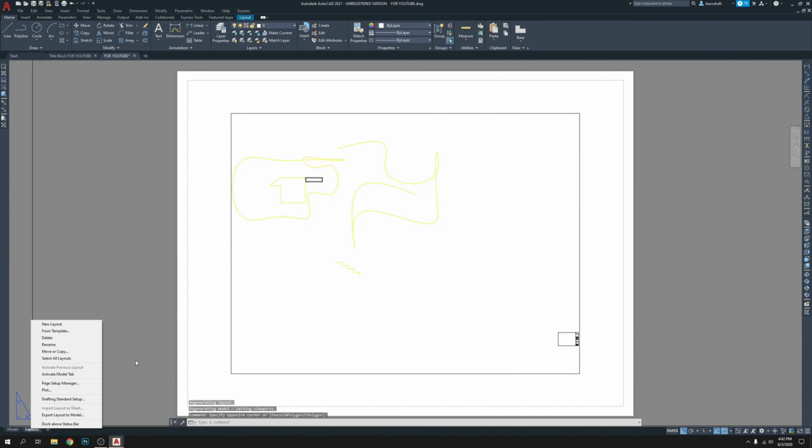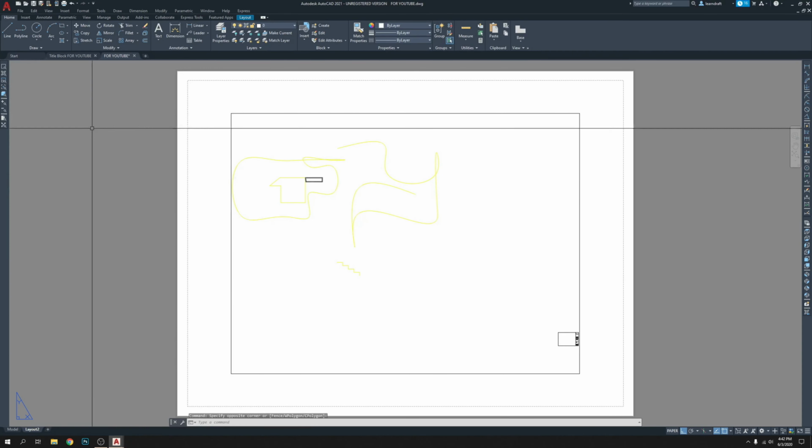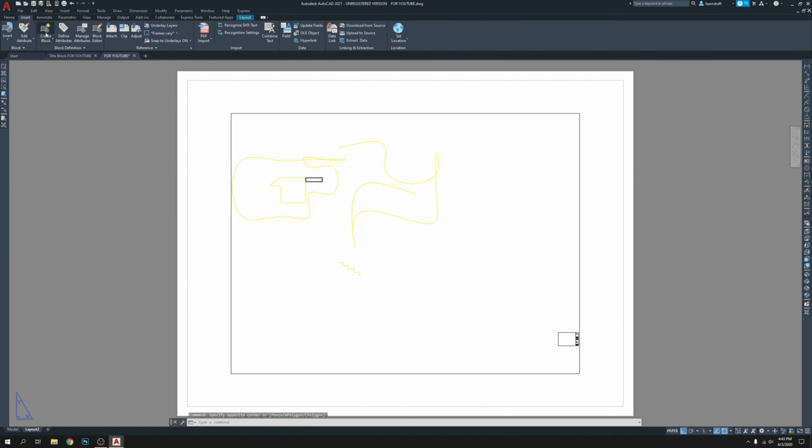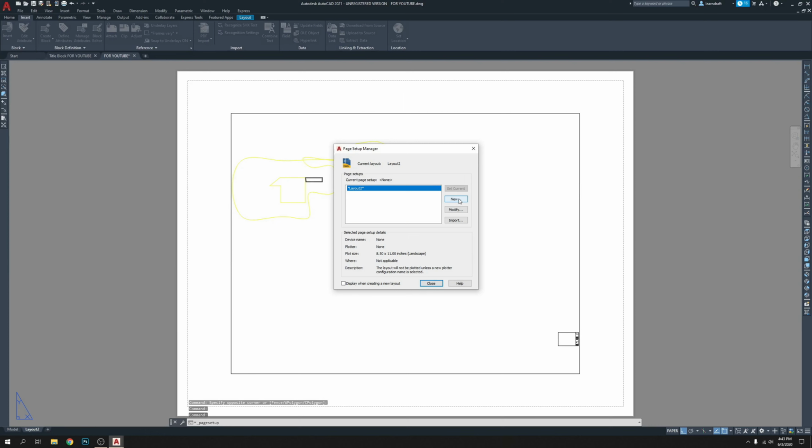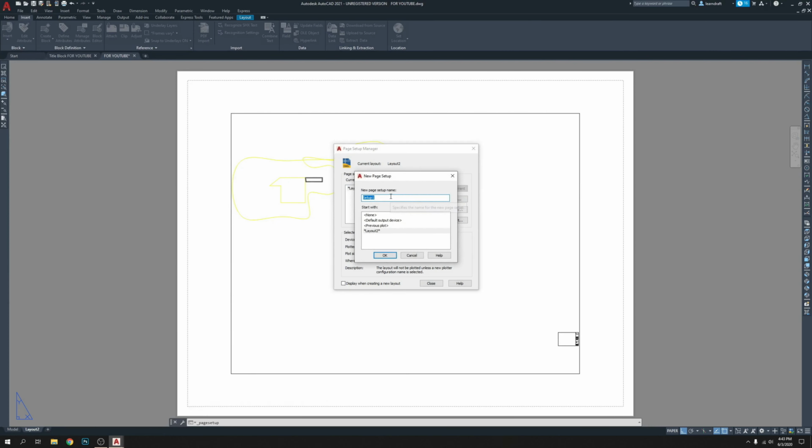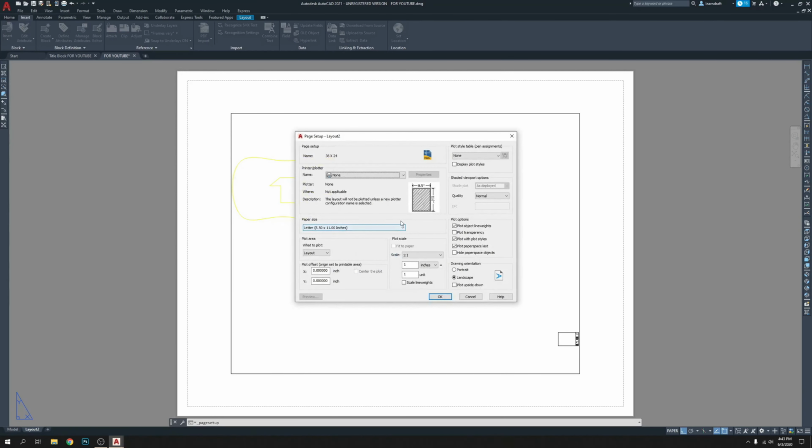Right click here and page setup manager. Also you can go here, file, page setup manager, layout, go to the new, type 36 by 24. You do not need to put inches, click OK.